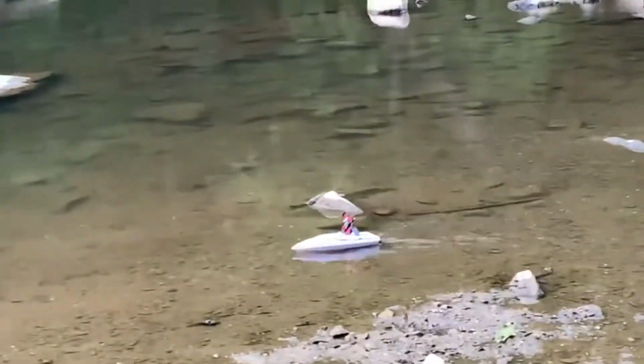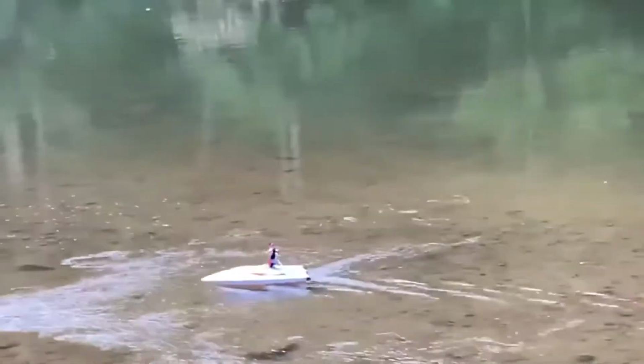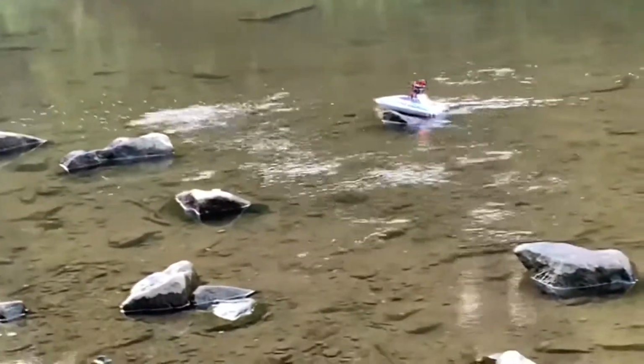I'm telling it to turn to the left. Let's see if it does anything. And he's trying to turn. It has some control. It turns. You see all of the beetles moving around it. So fast. Look at all the beetles moving around it.